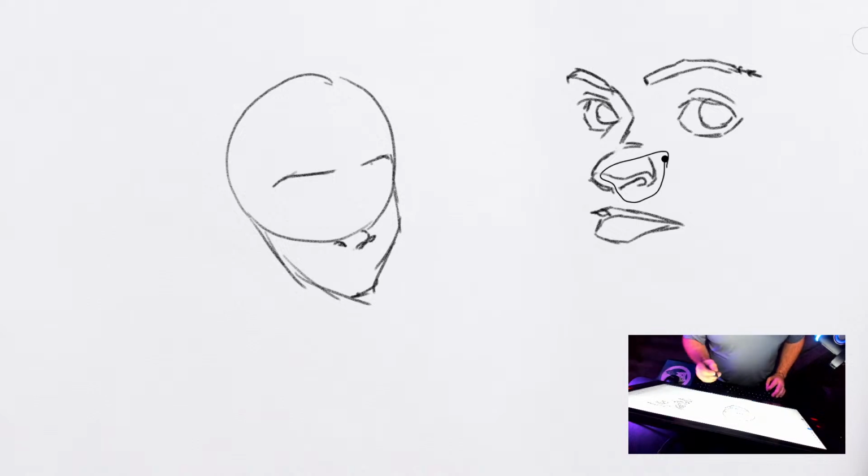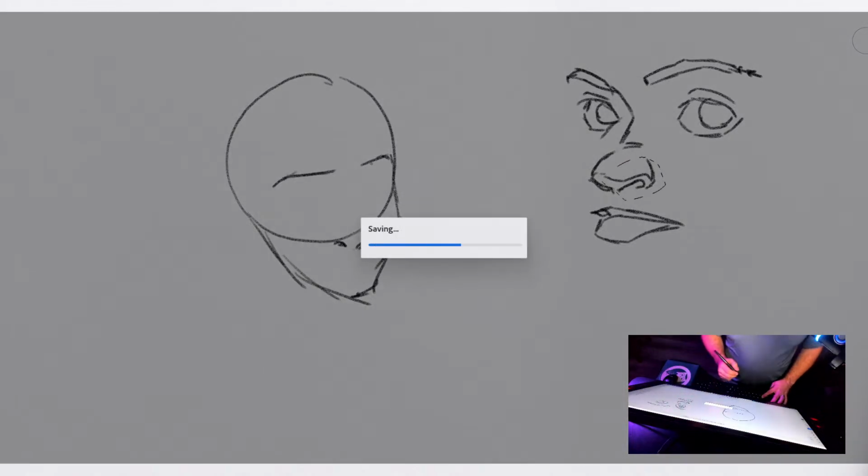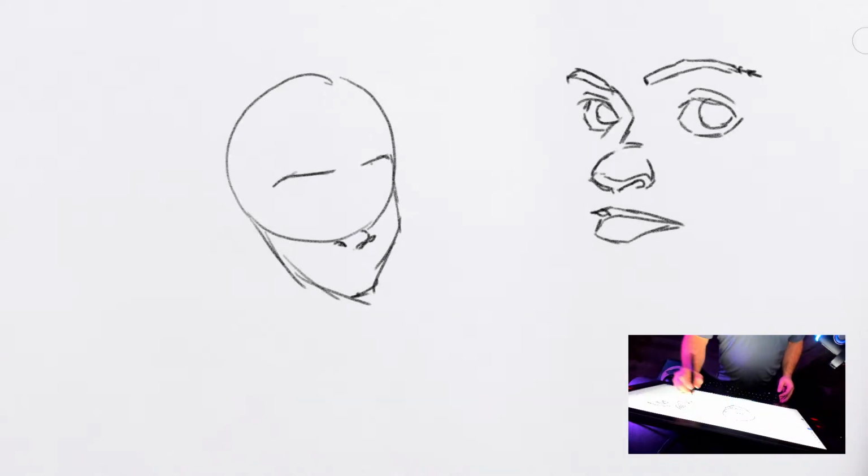I see even more areas where I could probably still improve this. And I'm not even working on the one I said I was going to work on. Yeah. So sometimes I do know of artists that will come in here and actually do the facial features first before they start building the face shape around it.